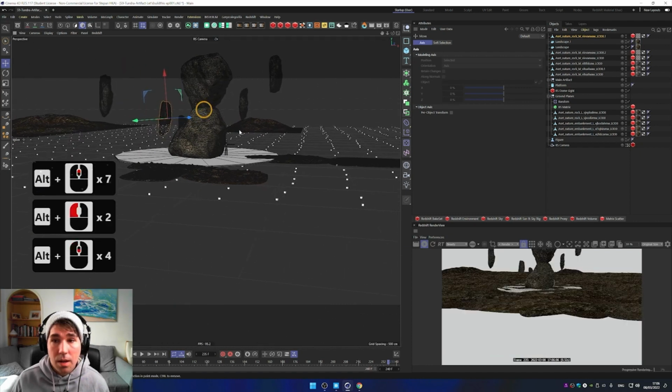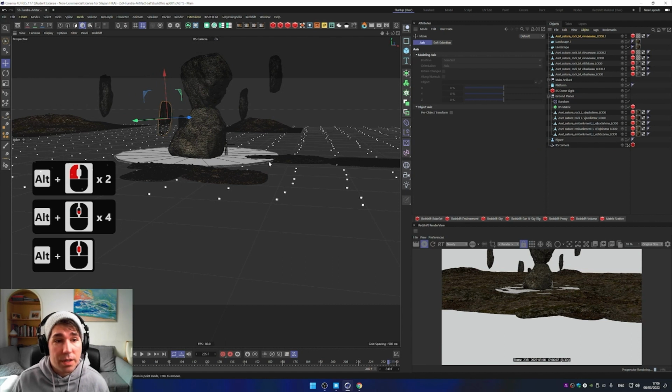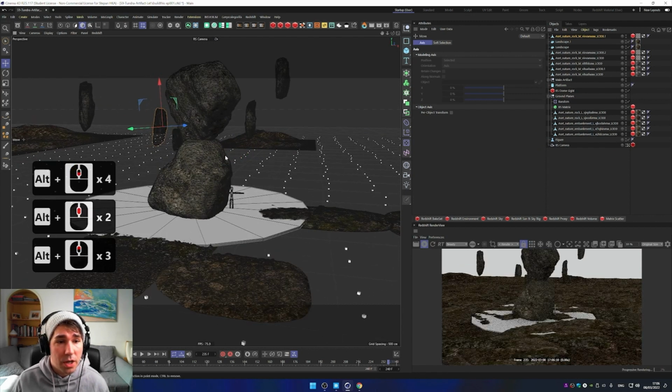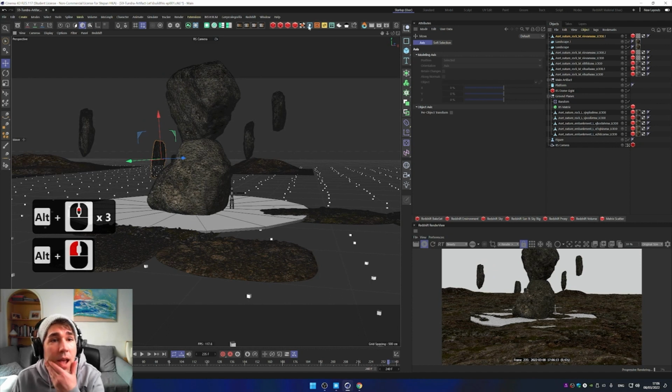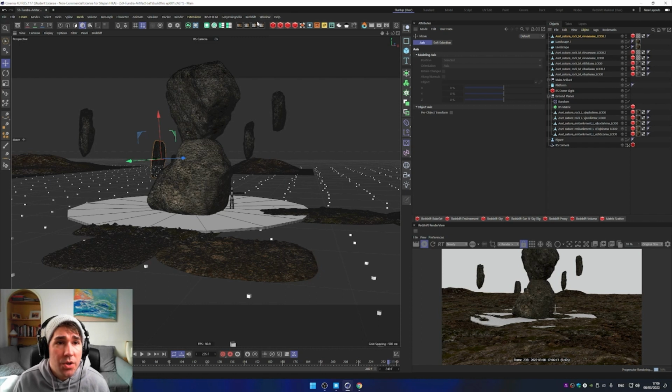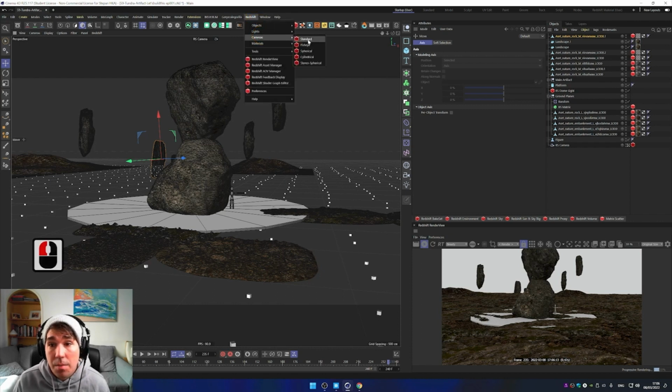Now, I have my Redshift camera here always. Whenever I start my project, it's there by default. So if you don't have it yet, I would highly recommend going to Redshift cameras and bringing in a standard camera.